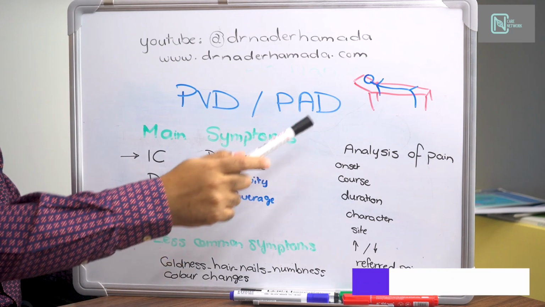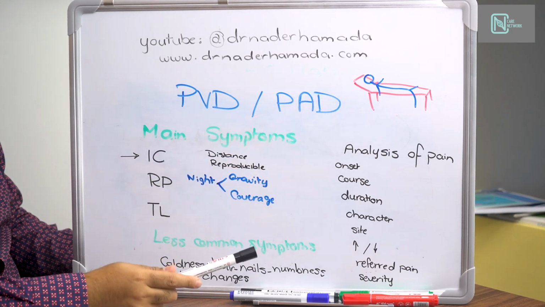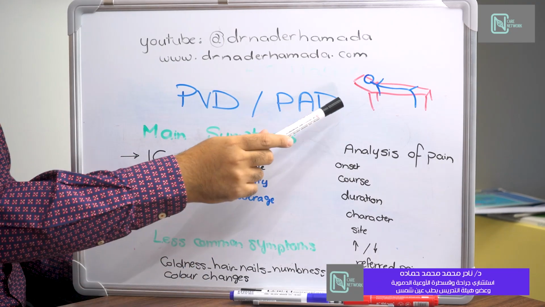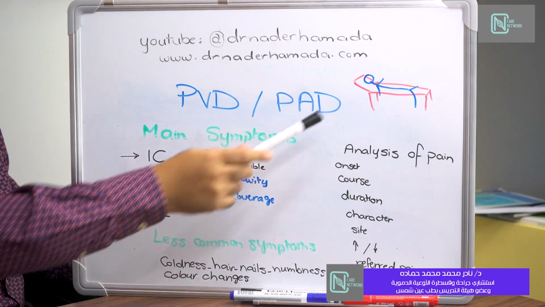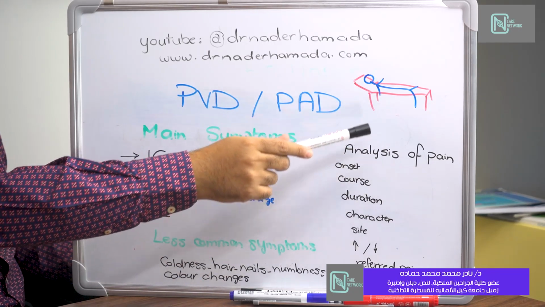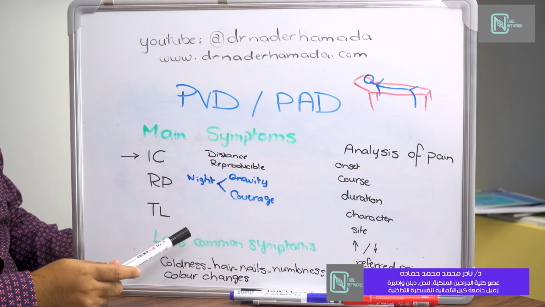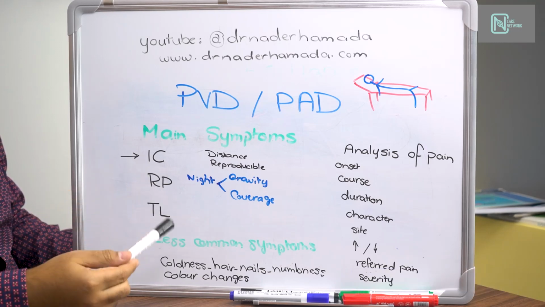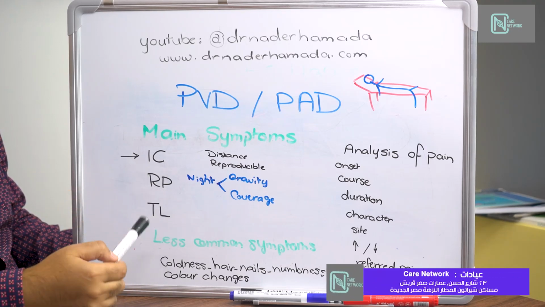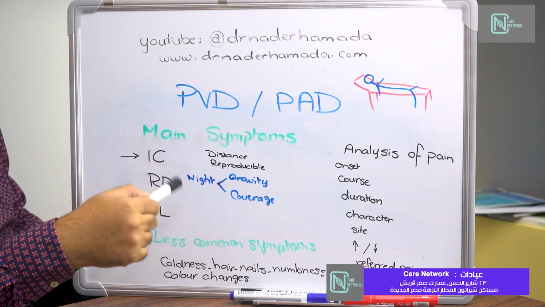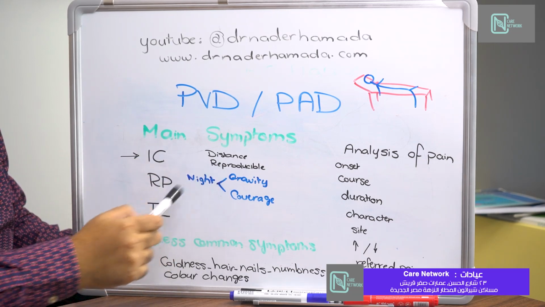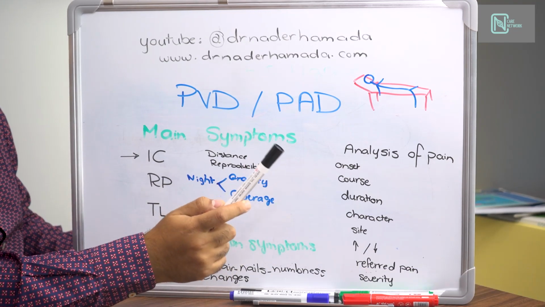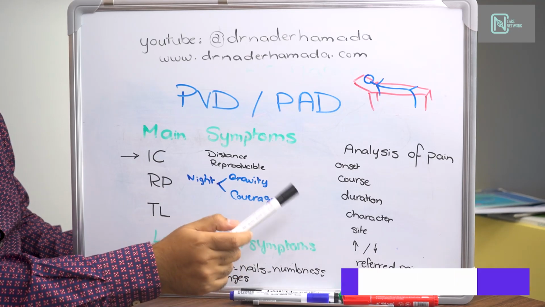Usually you will see this patient, if you are taking history from him or trying to examine him, lying down for a while on the examination bed, and after a while he will either start to sit down or put his affected leg down to get more blood because of the effect of gravity. At home, he will tell you that he gets better when he walks, or puts his leg down, or sleeps in the chair because of the effect of gravity. So the onset is usually gradual, and the character of the pain is severe stabbing pain.